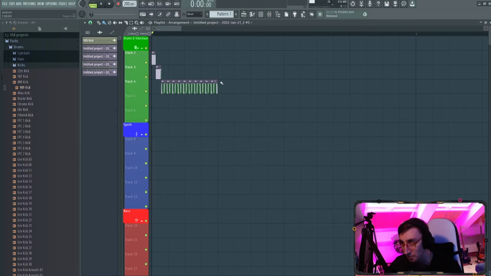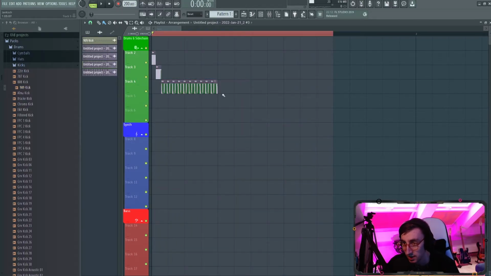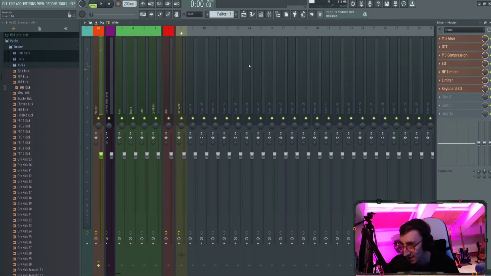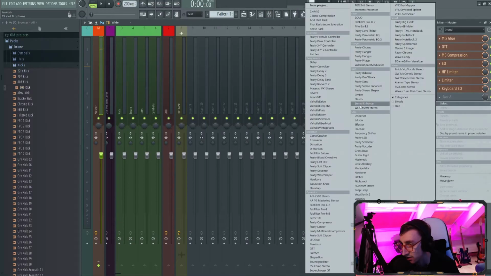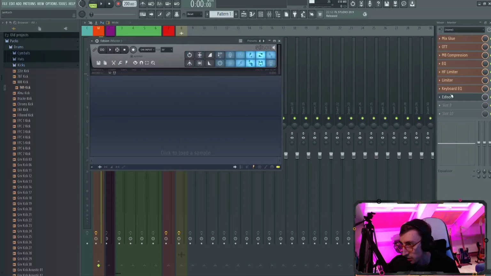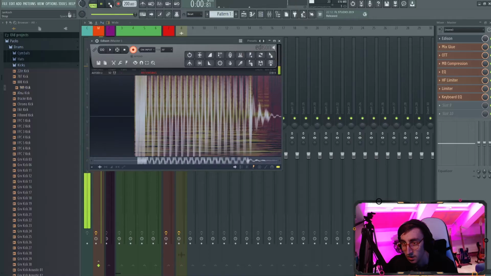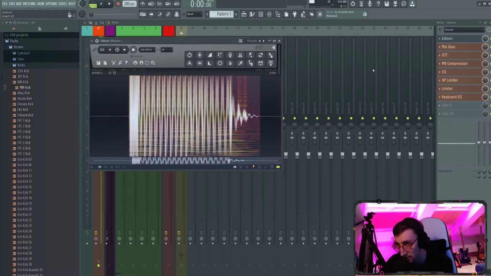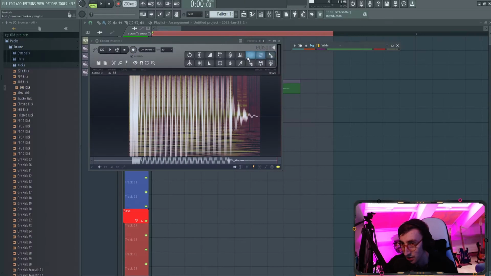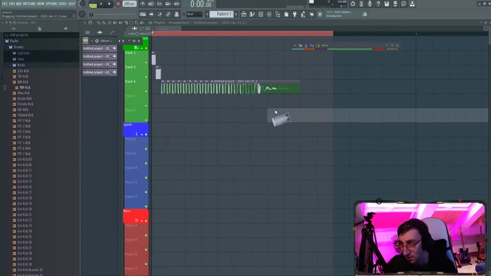This is a nice kick. Let's export this kick. Also with this tail, it's nice. I kind of like it. So ignore everything that's on here. We're just gonna put the Edison before all my master effects, because in your project you will have your dedicated master and it doesn't matter. I don't know why I have this on every project. I'm just too lazy to delete it every time.